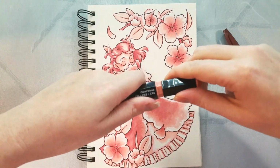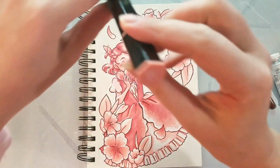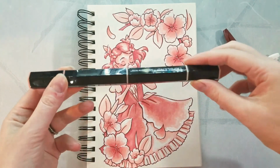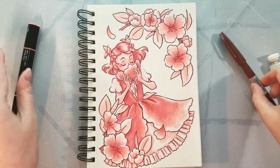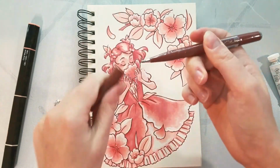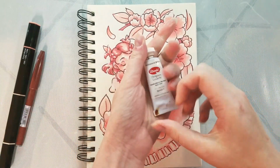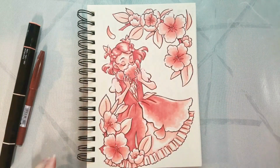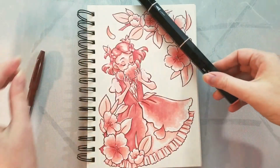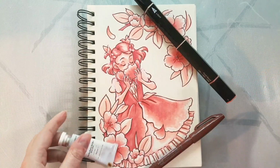So that about wraps it up with my Spectrum Noir TriBlend review. I really like the concept of this marker. I think it's a neat idea. I'm happy that Spectrum Noir is introducing something to make marker work easier for people, and I think the price point is pretty good. $4.99 at Hobby Lobby. Hobby Lobby tends to be overpriced, so I imagine I could find them cheaper elsewhere. But even $4.99 for 3 markers is a pretty good deal, and the colors selected, at least in the coral blend, work really, really well together. So I'm pretty happy with this.